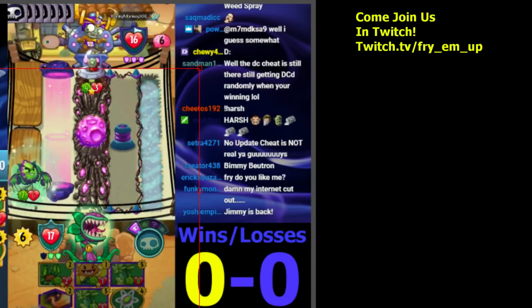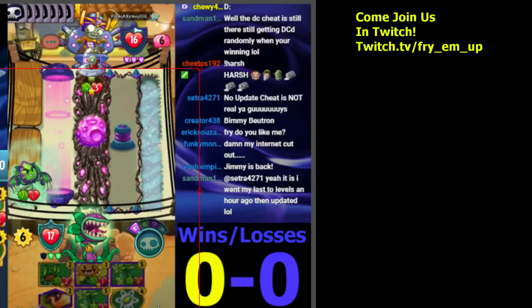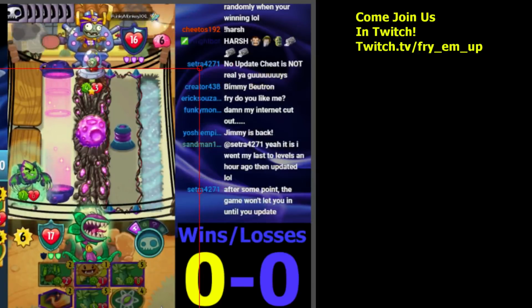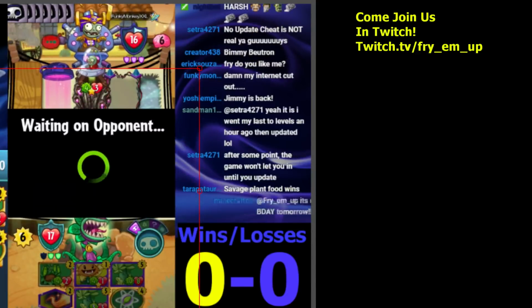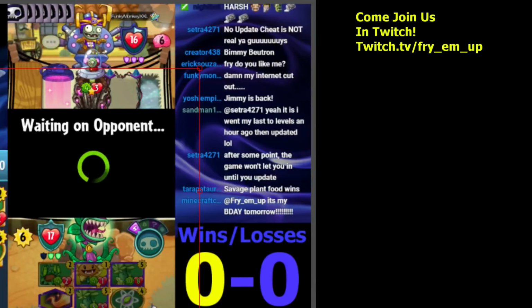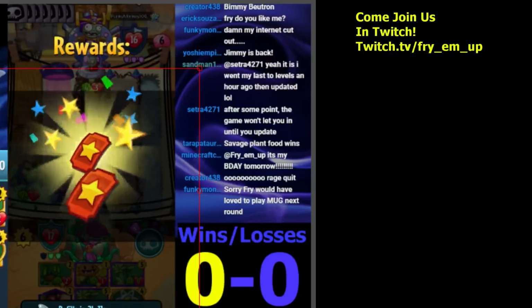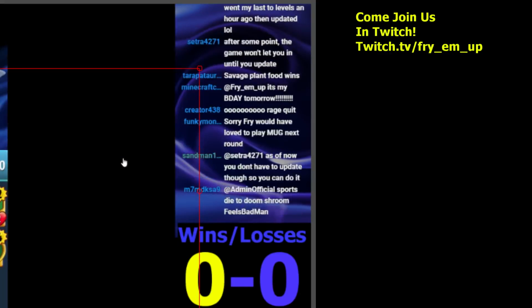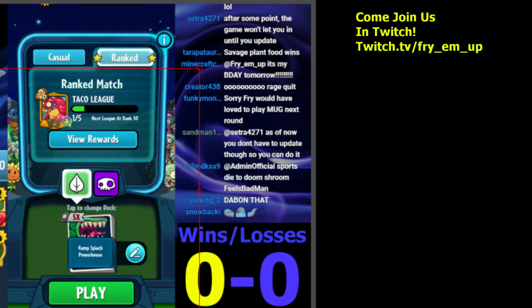Fry, do you like me? What's going on, Eric Zauza? I don't know you. To be perfectly frank, I don't know you. But very possible if I would know you, I would like you. Come on! It's your birthday today? Tomorrow. Happy birthday tomorrow, Minecraft Candy 33. Why so sad? Why the salt? Mixed up Gravedigger? Wait. Sorry, Fry would have loved to play Mix Up Gravedigger next round. Did I just play against you, Funky Monkey?